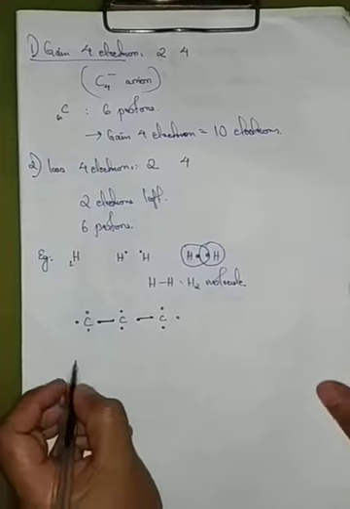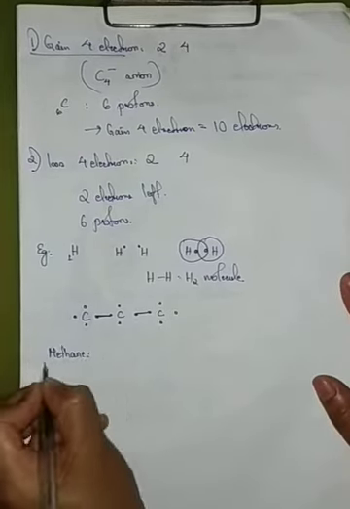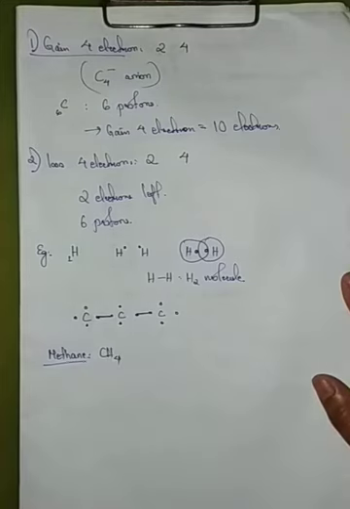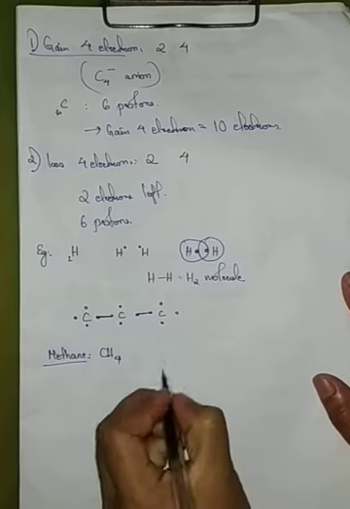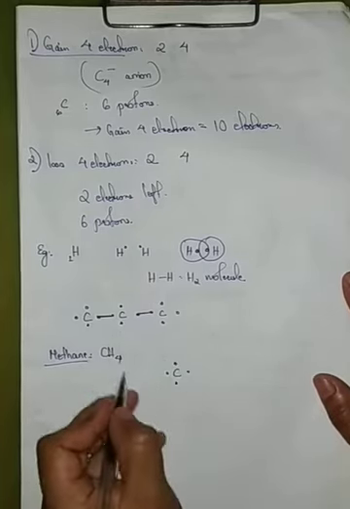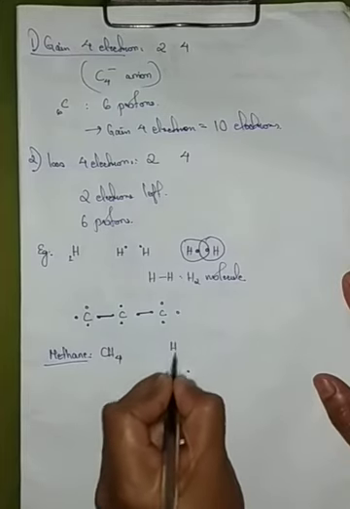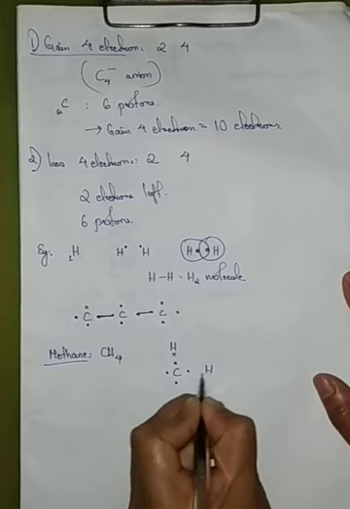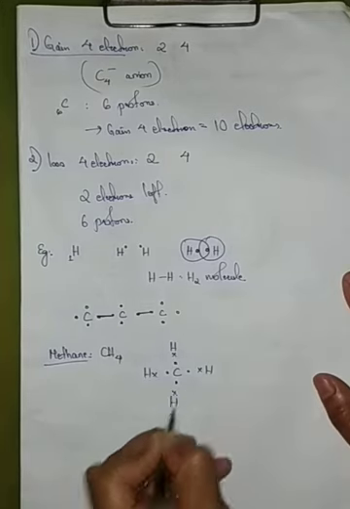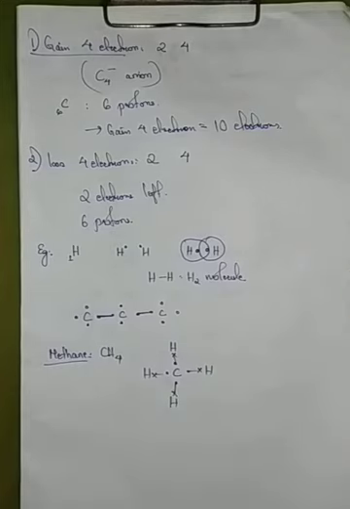or with atoms of different elements. For example, in the formation of the methane molecule, that is our CH4 molecule, carbon bonds with 4 atoms of hydrogen in this way. Carbon has 4 valence electrons, and each hydrogen atom has 1 electron each. Let me write the hydrogen electron as a cross mark. Now they share this electron to form a covalent bond.